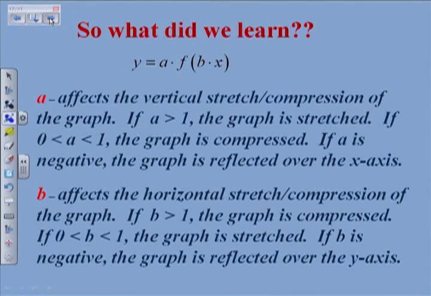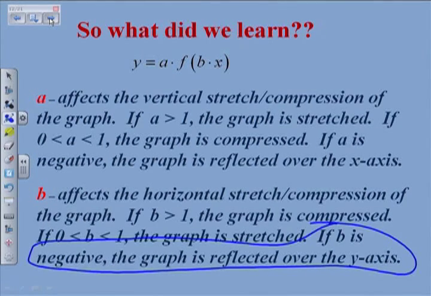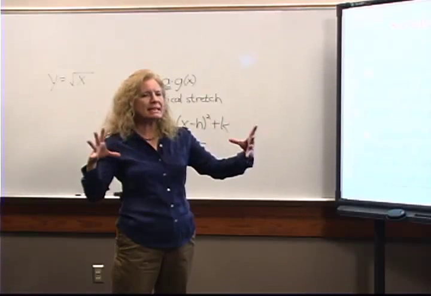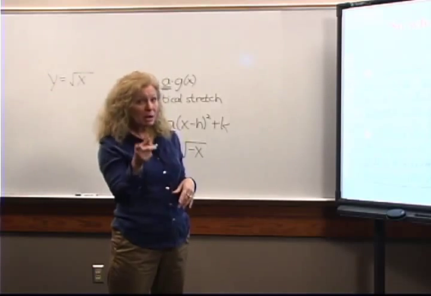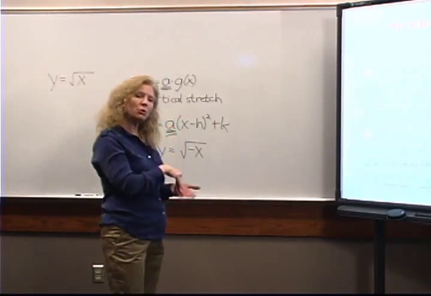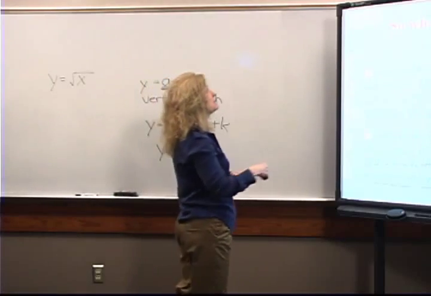Now, in the case of the B, he's the horizontal. And because he's a pre-op number, he actually goes opposite of what you'd think. The only thing you're really going to need as far as the B is concerned is if that B is a negative value, it's going to flip it over that x-axis. Because with a lot of the functions that you guys are looking at, it's going to be really hard to see the effect of that horizontal stretch or compression anyhow. And then it does become really important in our trig graphs, but you guys won't have to do trig graphs in this particular course.